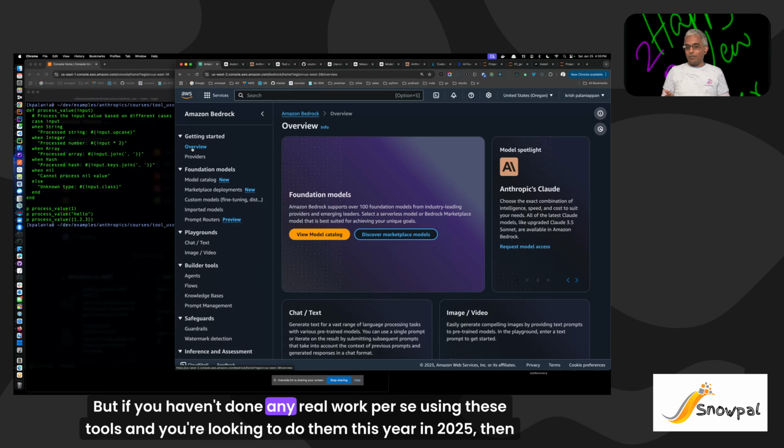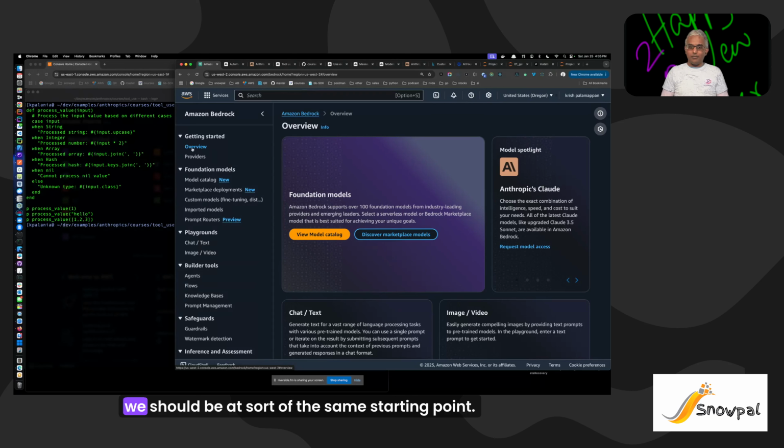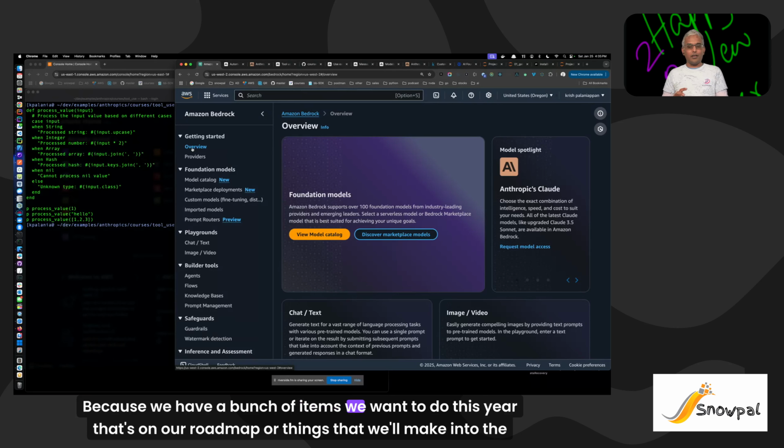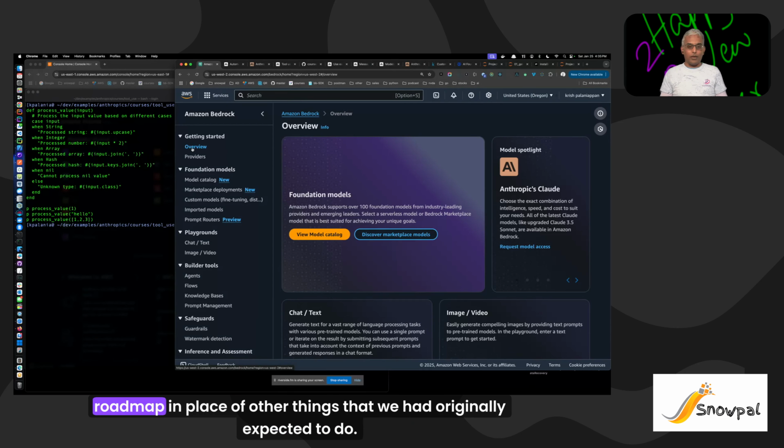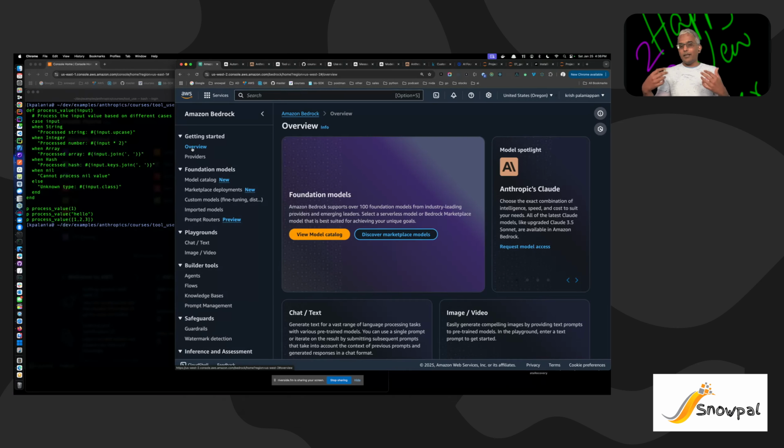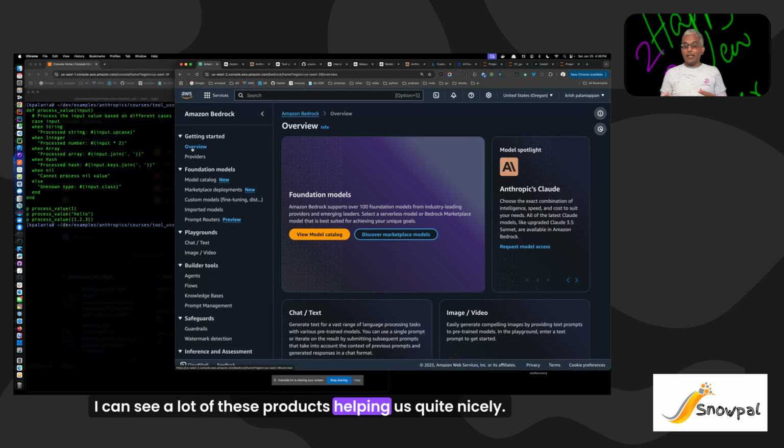If you haven't done any real work using these tools and you're looking to do so this year in 2025, then we should be at the same starting point, because we have a bunch of items we want to do this year that are on our roadmap, or will make it into the roadmap in place of other things we had originally expected to do. I can see a lot of these products helping us quite nicely, but before we can put them into use, we need to understand them. First we have to crawl, then walk, then run, and then fly.